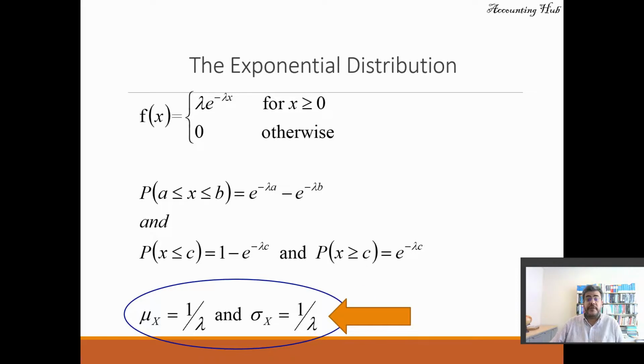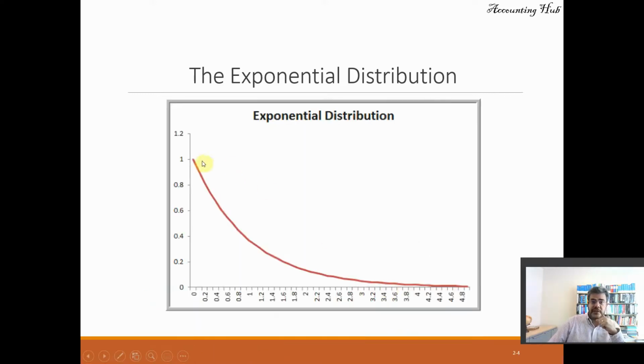If you are working with Excel to calculate it, we need the Excel file. We need the lambda, and the mean is equal to 1 divided by lambda, or the variance is 1 divided by lambda squared. So lambda is 1 divided by the mean. And the exponential distribution is just like that if we are talking about the exact number, okay, not the cumulative. The cumulative is just like any other distribution.